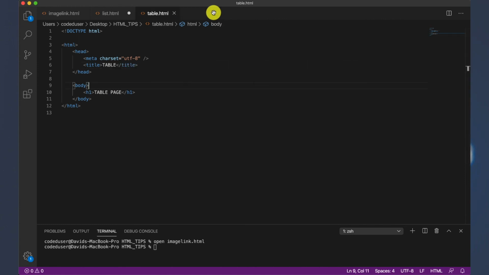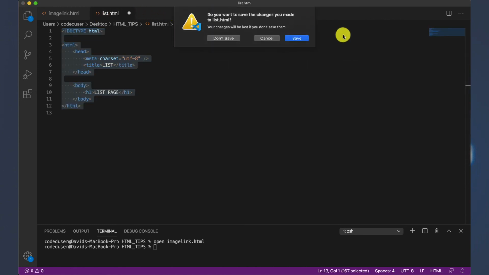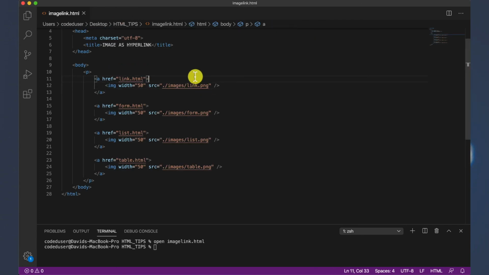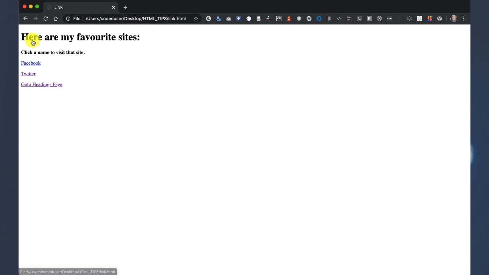And now if I close all of them, oh, we didn't save that, save, and we come back and then open. It's already opened. Now if I click on table, we have table page. If I click on list, we have list page. Click on form, we have form page, and links page, using image as a hyperlink.